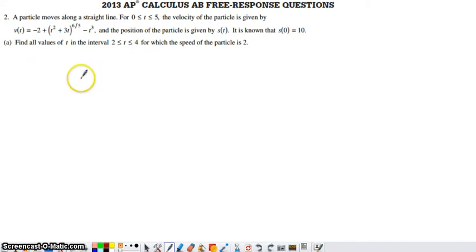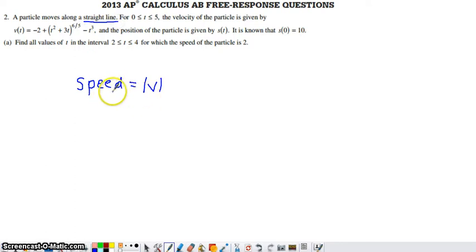So first thing that we need to recall to answer this is that when motion is happening in one dimension, back and forth on a line or up and down on a line, speed can be defined to be the absolute value of velocity. Now if the motion's happening in more than one dimension, you have to change this a little bit, but in a lot of these questions the motion is always on a straight line, and so we can define speed to be the absolute value of velocity.